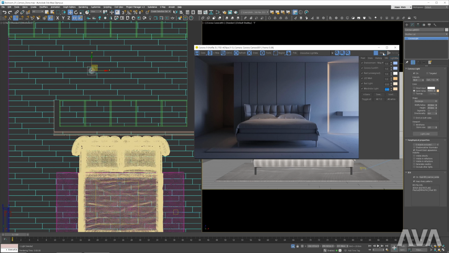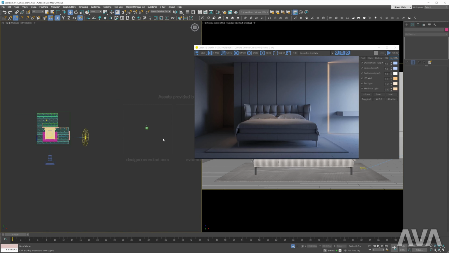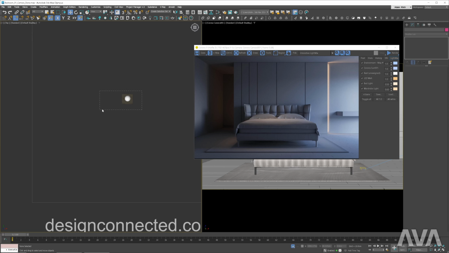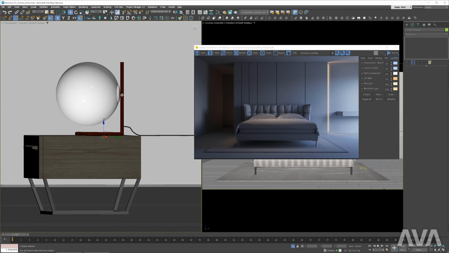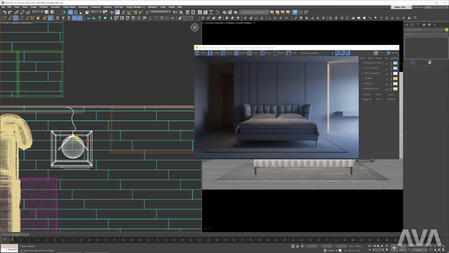Great. Next, I will move the shelves with the light on top of them to the room. I will position them on the two sides of the bed.